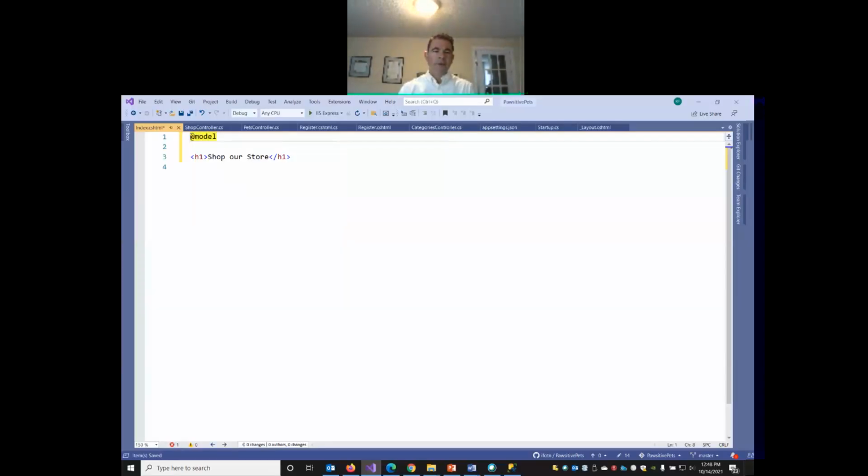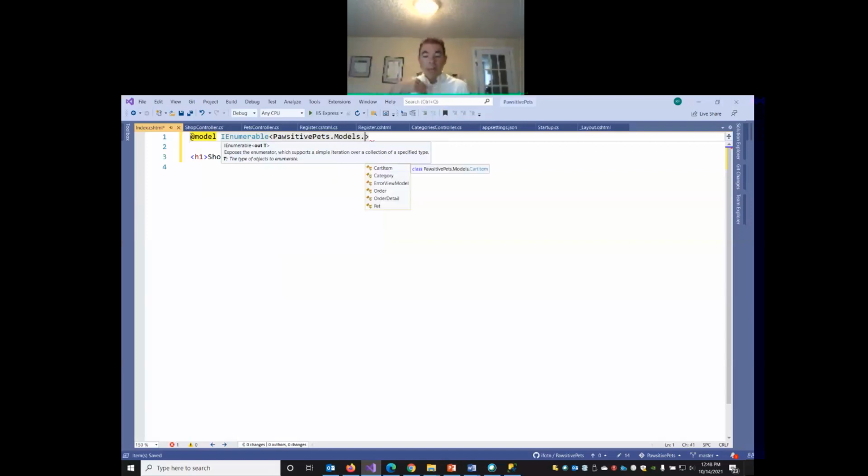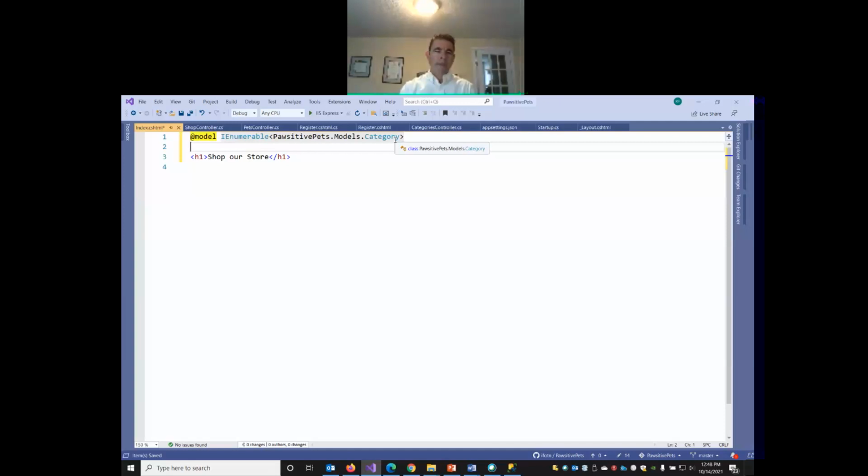First thing we need is a model. What kind of data is this view going to get from the controller? It's going to get a list of category objects. We want to display all the categories, so our query in the controller is fetching the list of categories from the database.